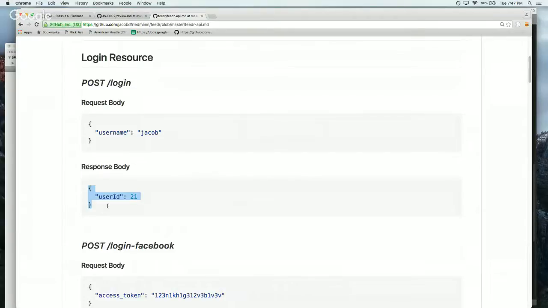So when we log in, the process of logging in is done by making this AJAX request. And after this AJAX request has completed, we will update our model to signify that we are now logged in. So really the process of logging in is making an API request or an AJAX request to this post login endpoint. Okay, so let's look back at the code.